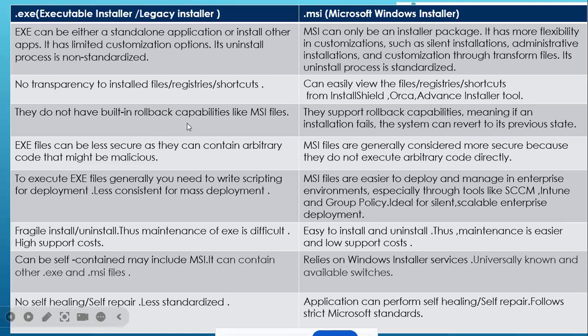They do not have built-in rollback capabilities like MSI files. MSI files support rollback capabilities, meaning if an application installation fails, it will go back to the previous state. Now, what is that difference? An MSI application has a rollback feature, which means that if you have installed it, and after 50% your system got rebooted or shut down, whatever the state of your system, it will go back to its original state if it is an MSI.